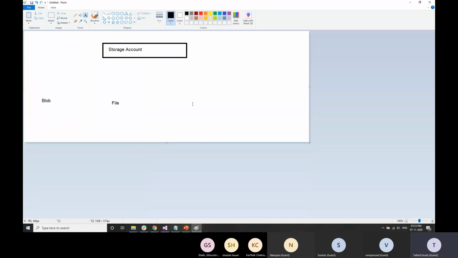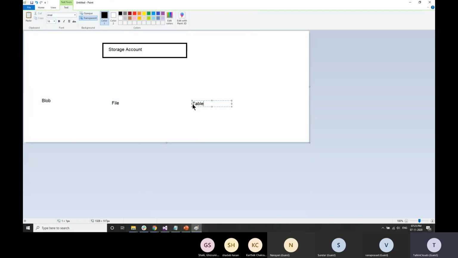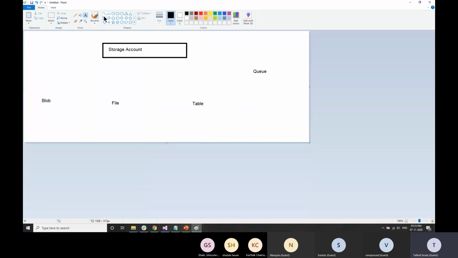Another is table. And next is queue. These are all the things you will get inside the storage. So these are the four things which you will be getting inside the storage.